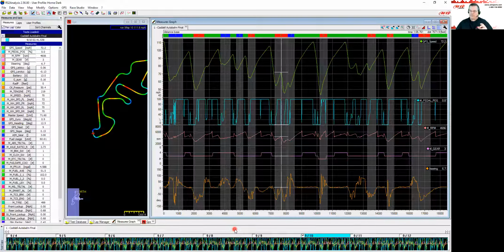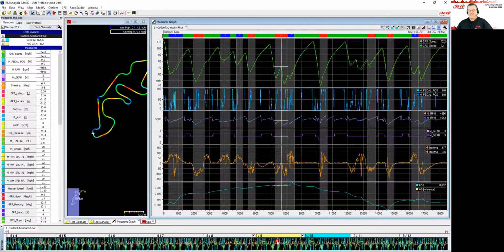Distance is the preferred method of analyzing, especially if you're going to bring up multiple laps, because now both drivers are at the exact same spot on the track, regardless of how long it took them to get there, which makes analyzing exit speeds of corners and when you got off and on the throttle much more consistent.